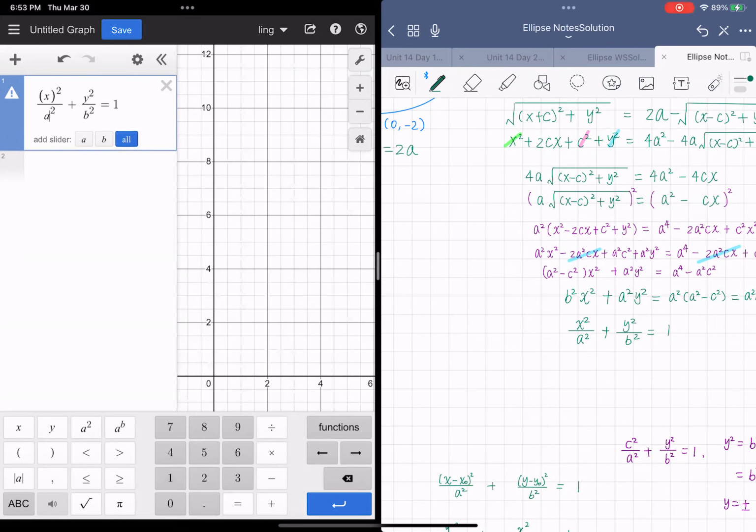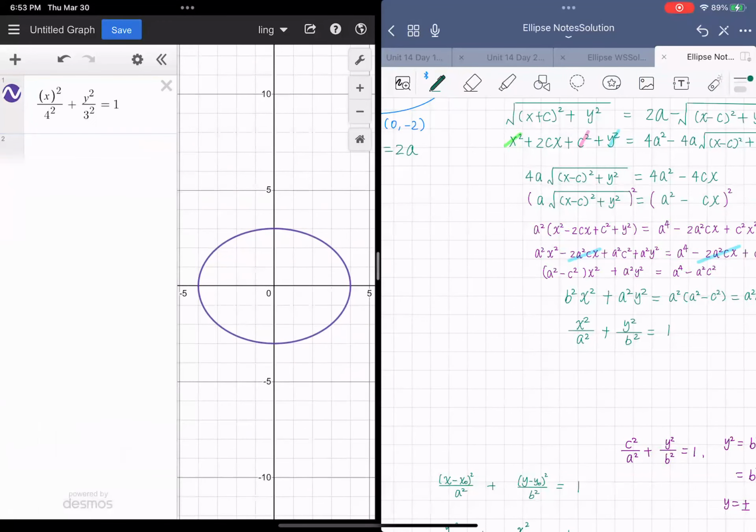So if you feel not comfortable with this, you can say, okay, I'm going to make this a 4. I'm going to make the b 3. Okay? That's going to give you an ellipse. This ellipse, the a is 4. Look, this a is 4. B is 3. So a squared minus b squared is c squared. The c, look at here. This guy here. This is a squared. This is b squared. So you have this ellipse.